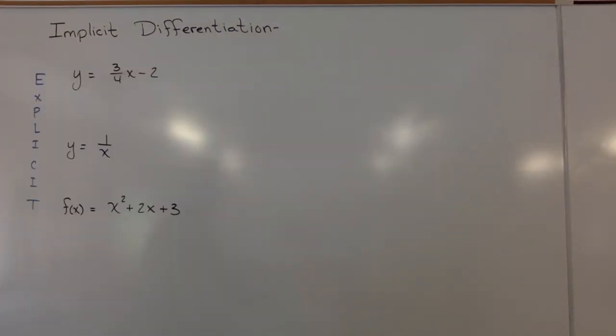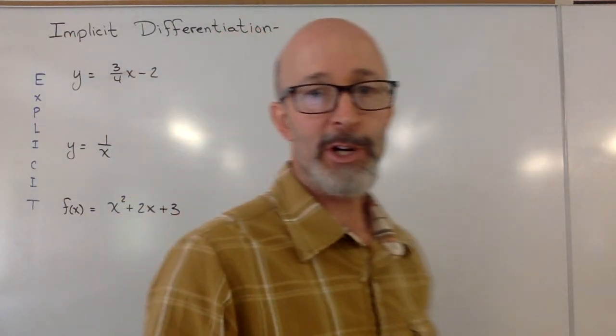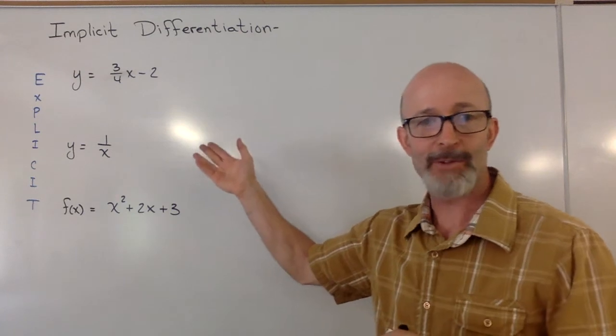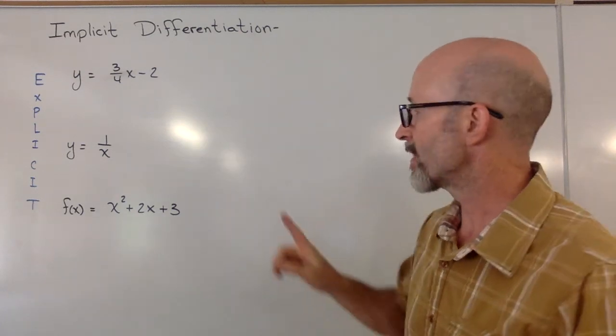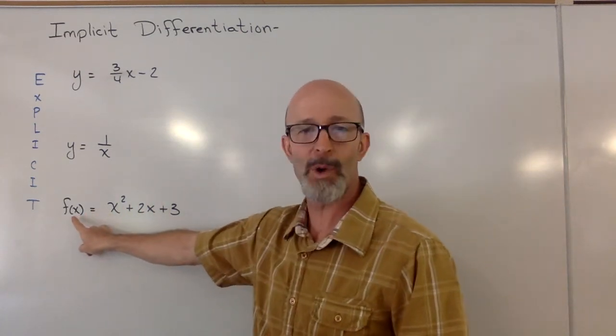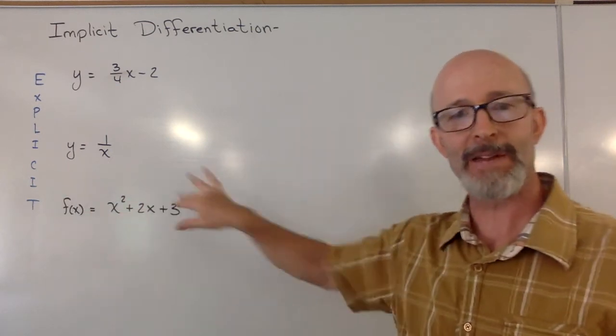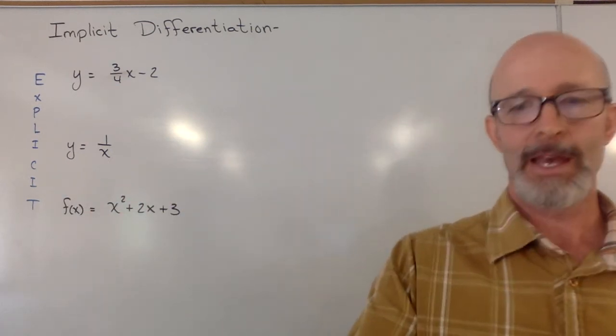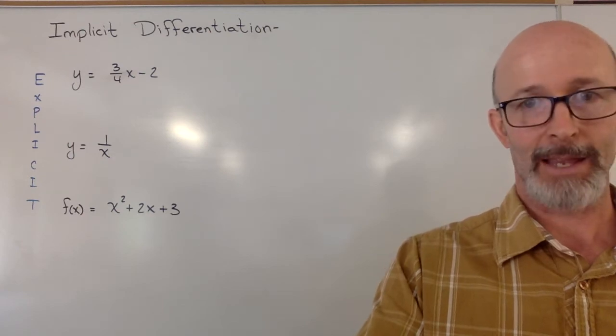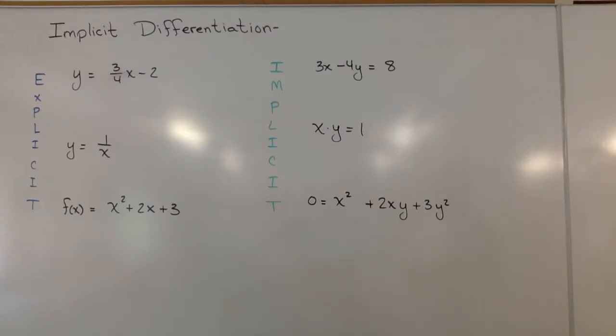Explicitly written functions, or explicit functions, are written as y equals. When you put something into your calculator to graph it, you have to write it explicitly. The dependent variable, the y value, is all off by itself and everything else is on the other side, which is lovely, but things aren't always set up that way. These babies, implicitly written functions, have x's and y's scattered higgledy-piggledy all over the place.